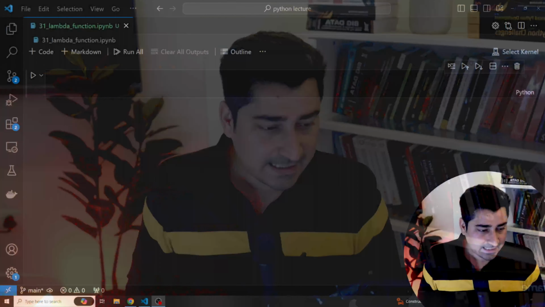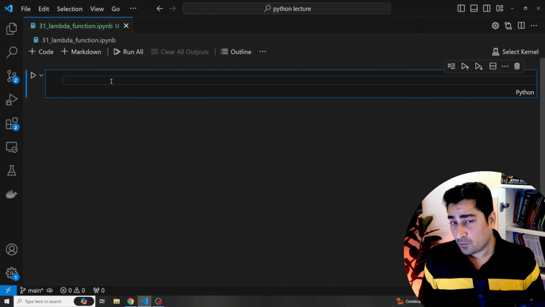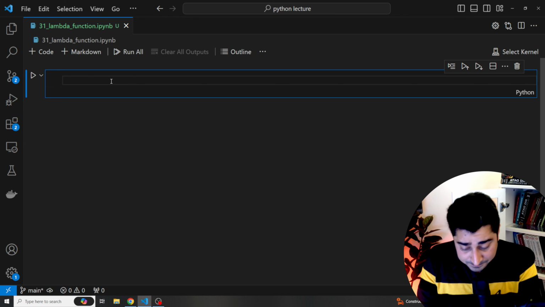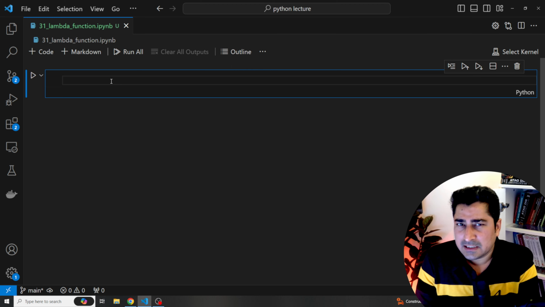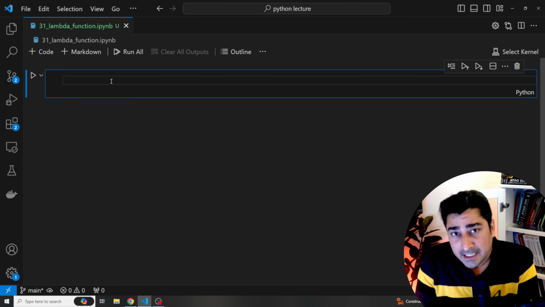So let's get started, guys. Let's try to understand what a lambda function is. See, guys, we already know functions, and in a function we create something which we can use repeatedly, again and again. Whenever it is required, instead of writing the logic, I can call my inbuilt function, or the function which I have already created. Now lambda is again a function, or a way of creating functions in a bit different way.